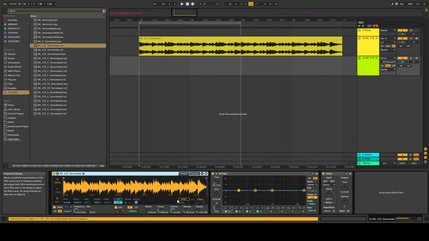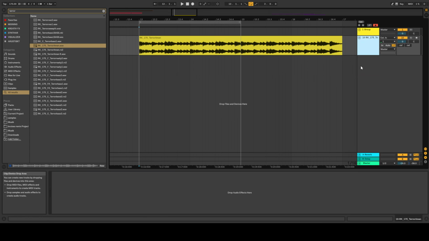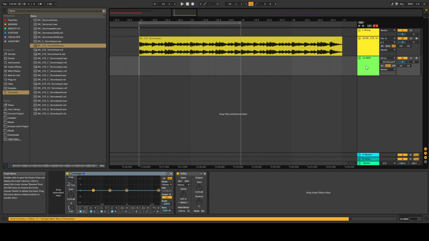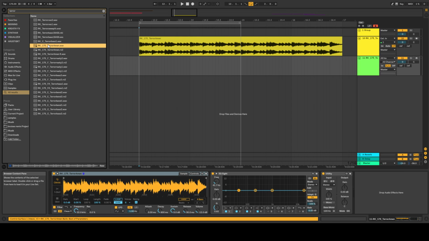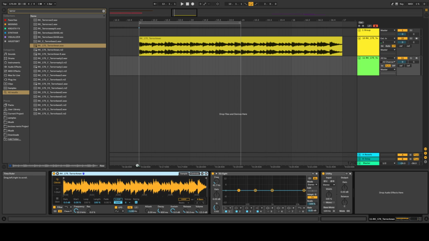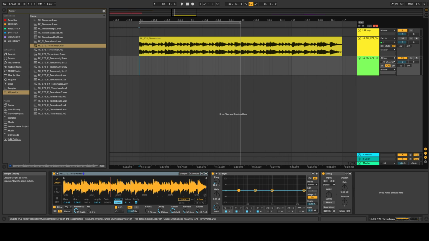So now you saw that this sample went down here into Ableton's sampler, and this is actually called Simpler. And so I can show again. Take away, Ctrl Shift T, click this one time and double click the sample you want to use. So here we have the sample, and I will mute this. And if you want to play this, there is no play button here, but you can click this button, and you will now be able to, if you have a MIDI keyboard connected, you will be able to play it.